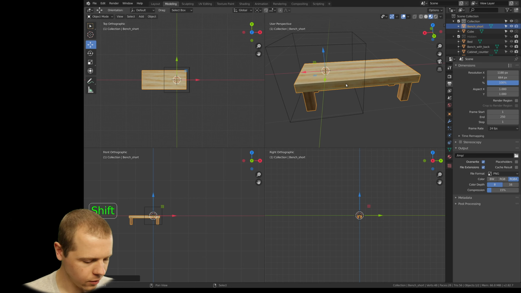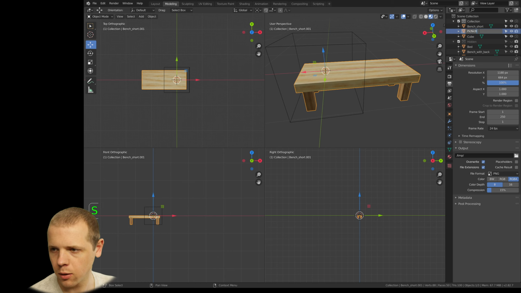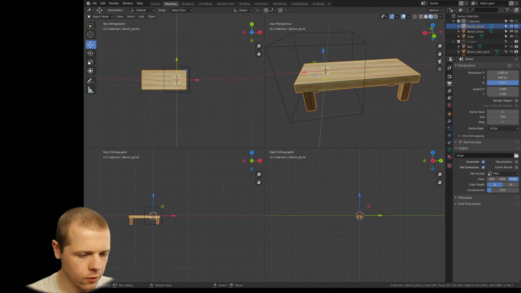So let's dive into things here. We're going to duplicate this. We're going to call this picnic bench. I don't know why I did a capital C in there. Picnic bench. No, actually, let's go with bench picnic. Let me see real quick. I forget. Let me look at the mod here. Oh, these will be available sometime tomorrow. Yeah, I got a file here called seating, so I will put the bench into there.